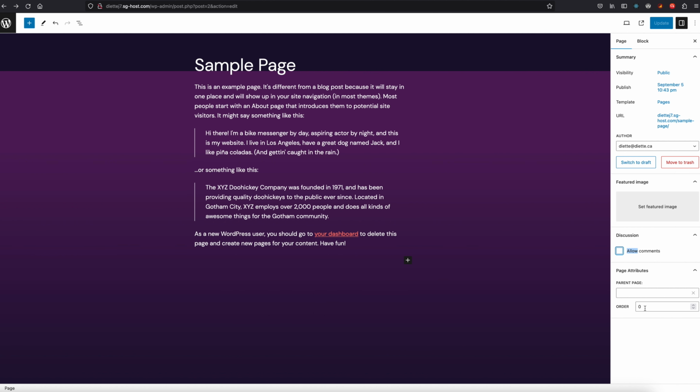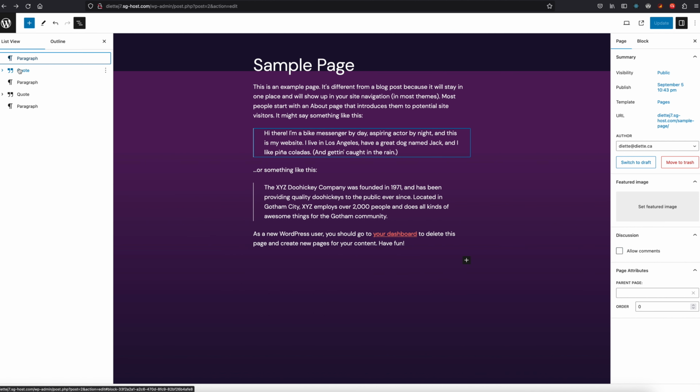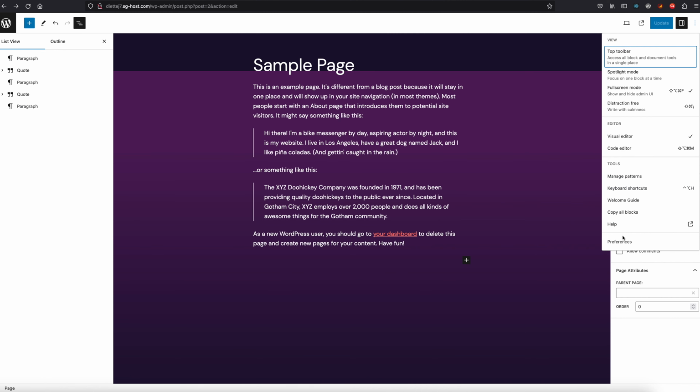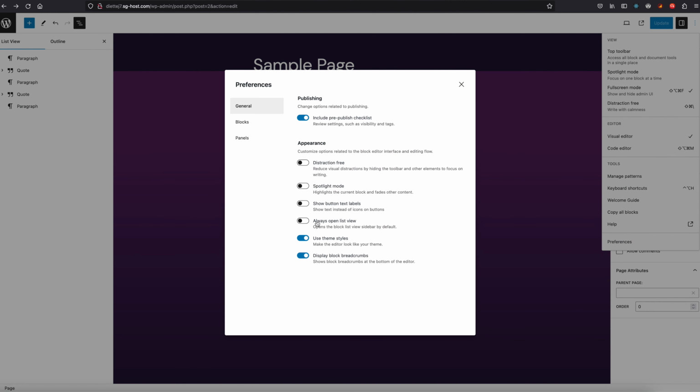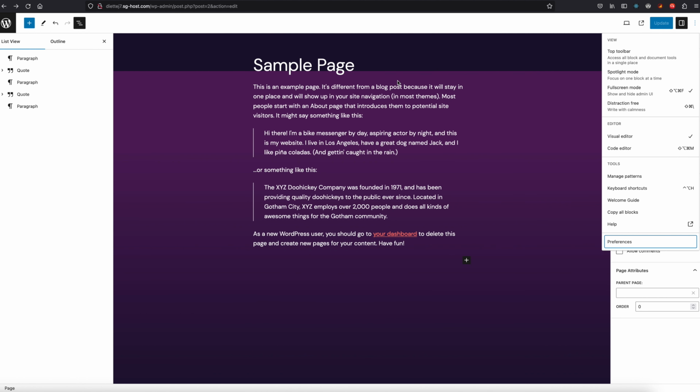As you know by now, I like to always view my list view, primarily because there are blocks which aren't always visible from the editor, such as containers. I'm going to set this preference to on for editing pages as well, just as we did previously for templates. In this case, there is an additional option, outline. So let's have a quick peek at that.